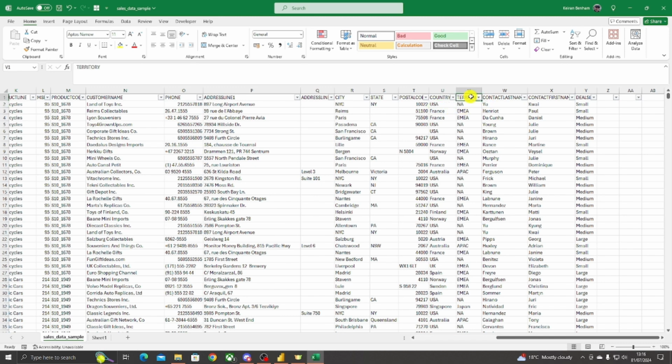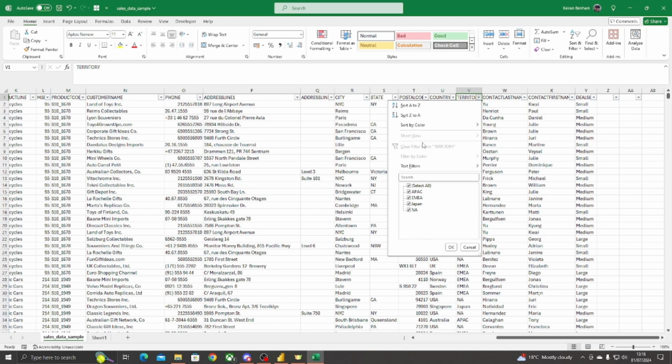And territory. This is going to be the sort of region they belong to. Oh, okay. This is interesting. We've got APAC here and we've got Japan here. For the purposes of this company, they might actually split out the region. Technically, if we're going off of standard practice, Japan should be part of APAC.